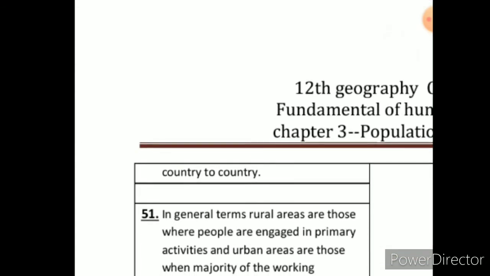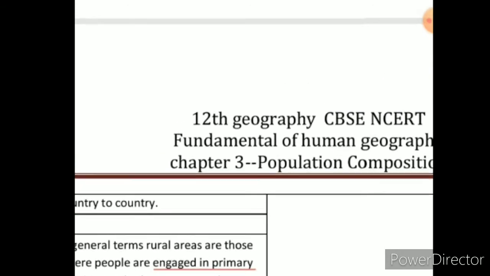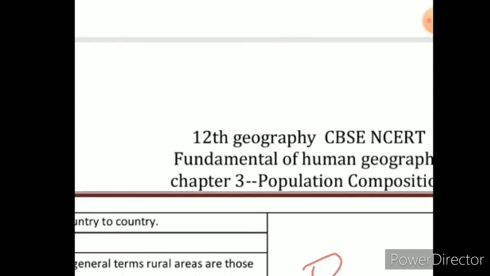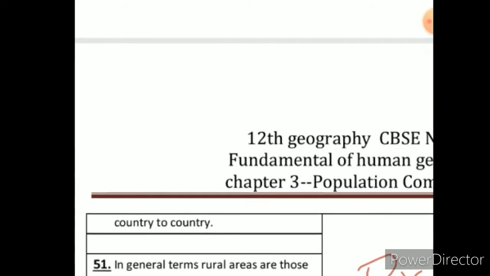Basically in rural areas, whenever we are calling any settlement as a rural settlement, maximum people are engaged in primary sector. अगर आप भारत में देखेंगे कि रूरल एरिया में कौन लोगों का ऑक्यूपेशन क्या होता है, तो दे आर एंगेज इन प्राइमरी सेक्टर. तो whenever I am talking about primary sector, what does this primary sector mean? प्राइमरी सेक्टर का कौन से ऑक्यूपेशन होने चाहिए इसमें? एग्रीकल्चरिस्ट है ना, माइनर्स, ये सारे होने चाहिए इसमें. सो इंडिया में मैक्सिमम लोग जो रूरल एरिया में रहते हैं, दे आर बिजी इन प्राइमरी एक्टिविटीज.